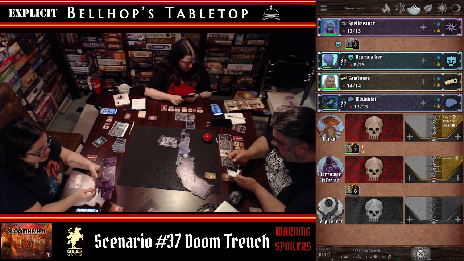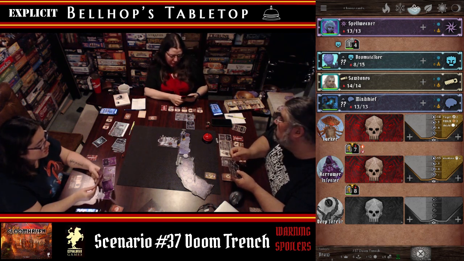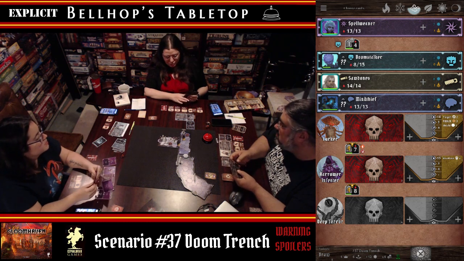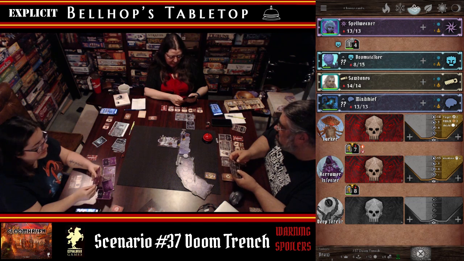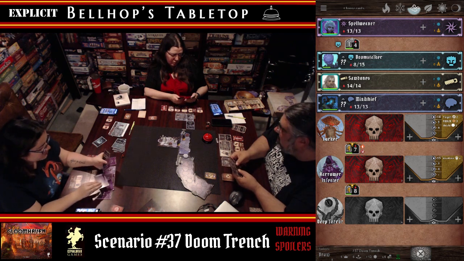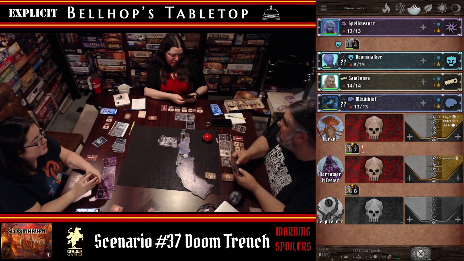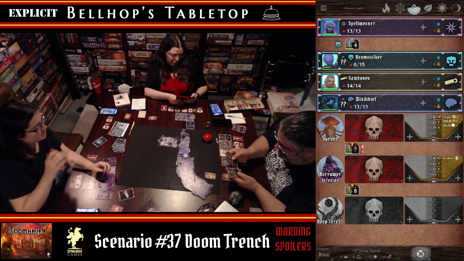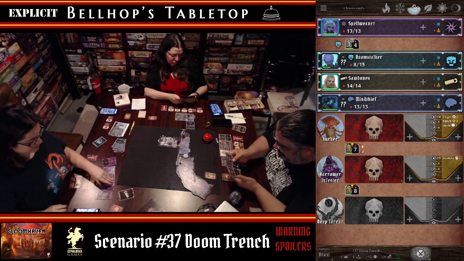I could run and open the door. That's probably a bad idea. Two of us are long resting this turn. I don't think running and opening the door is your best choice. But, you know, go crazy. Man, I don't know. I could get you guys through the door, too. You'd be long resting through the door, but I can get you through the door.